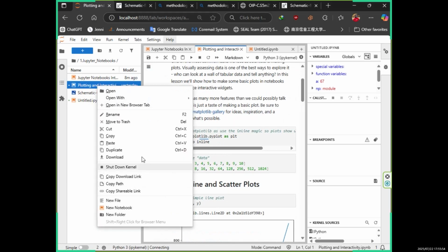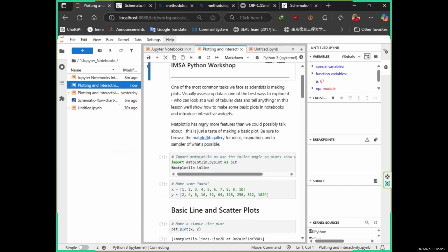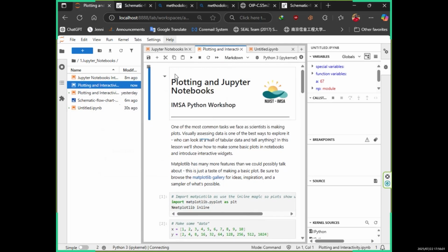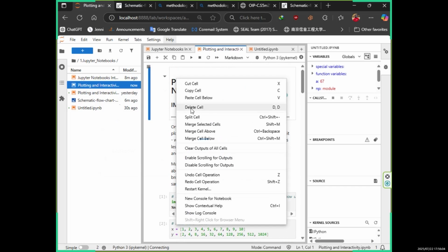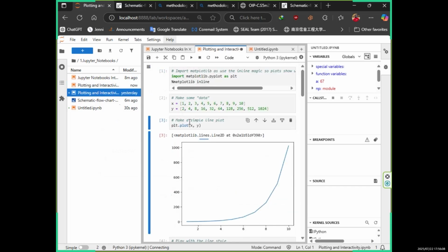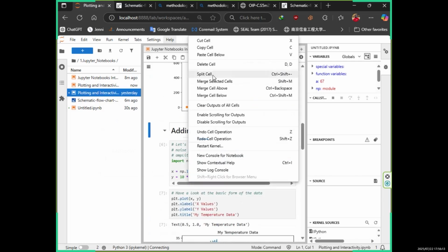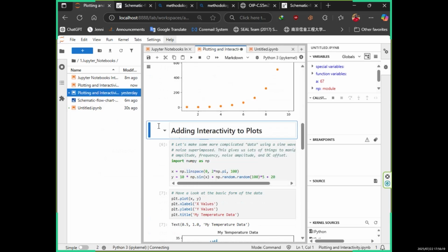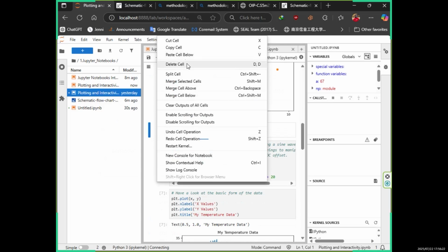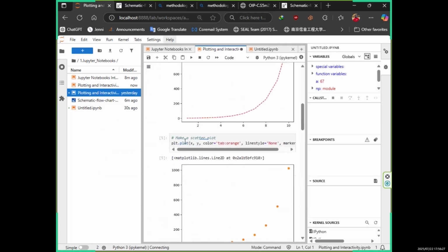Let me copy this one and paste and create a new file. If I delete all of these markdown cells, what will happen? This is also a markdown cell, so I don't need this. If I delete these things, now there's no markdown, no? Let me delete this cell as well. You can hit delete. So now this is the pure script file.